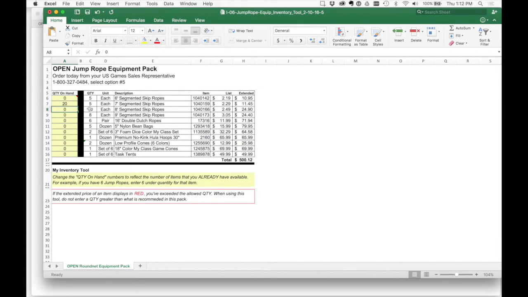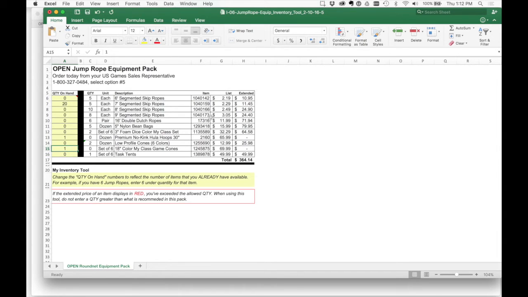What it did was it adjusted the quantity that I needed. If you remember, that said 25, now it only says 5. It also adjusts the pricing so you have an approximation on how much you need to spend to get your inventory where it needs to be. Another example, you might already have hoops and you might already have game cones. So it's gone through and adjusted the pricing again, and as well it's adjusted the inventory.